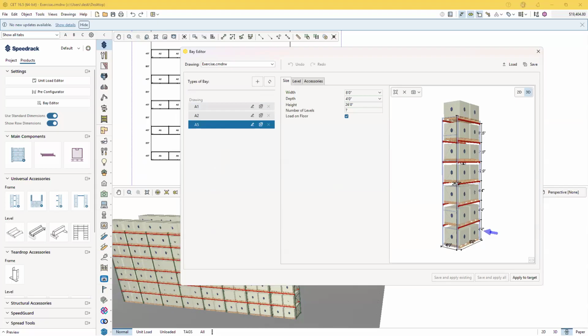Okay, so Corey has a note here that spread tools will be enhanced a little bit in this next phase of development. So you saw there that there were a couple of things that were a little bit unexpected. Spread tools will be working a little bit better after the next phase of development. So that's fantastic.